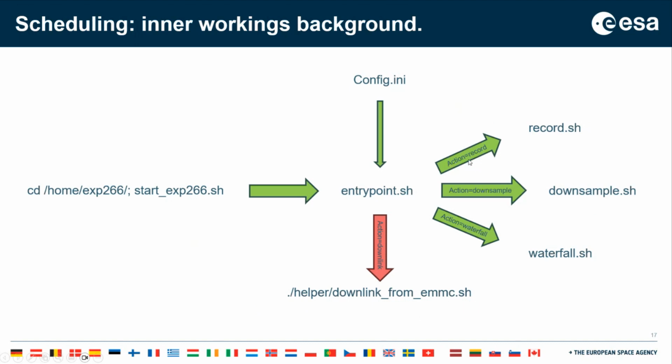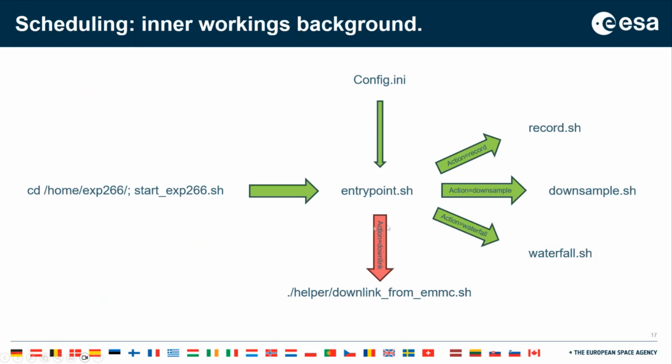And basically the action corresponds to which sub procedure will be run. So if you select action record, then there is a program record. If there is action downsample, there is a separate program called downsample, and action waterfall is another program called waterfall, which are hidden behind this single command. Which also means that in testing and development, you can call these commands directly, for example, via Automax, and they will read the config file and do the same functionality as starting it from the original command.